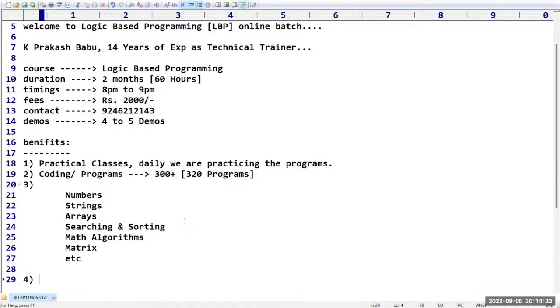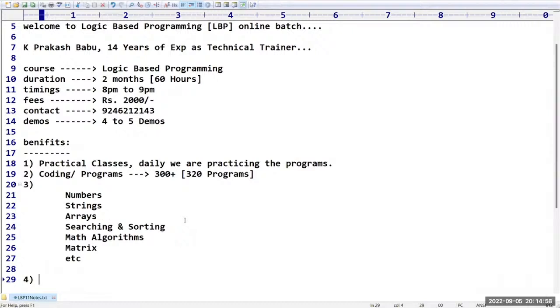So these are the test cases I have. This is sample input one, and this is sample output one. This is sample input two, and this is sample output two. This is sample input three, and this is sample output three. These are the three examples that I have given. The problem statement is also given for you. Try to implement a program in a programming language.